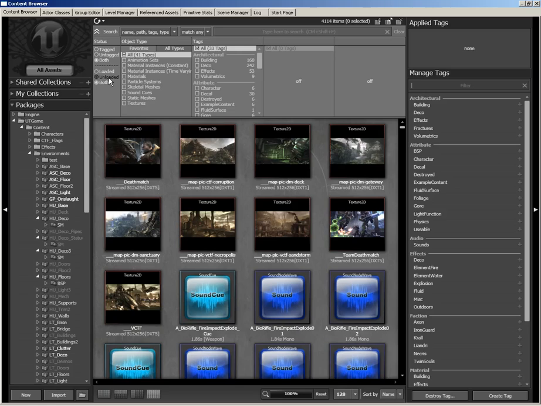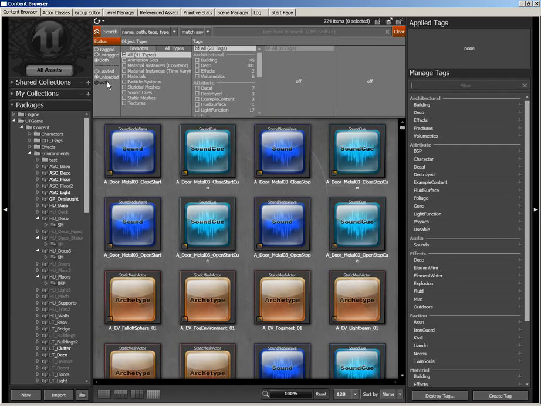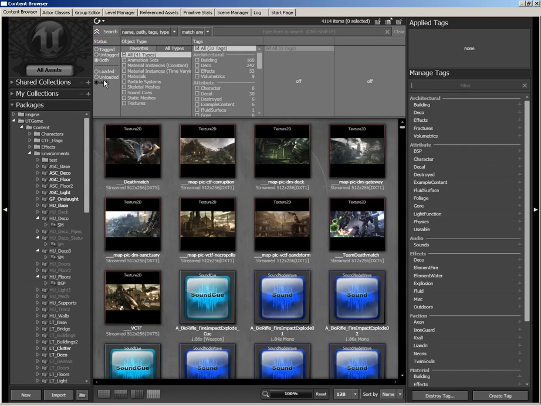All you need to do is make sure that loaded and unloaded are both visible. Now, if you just want to look through what's loaded into memory, you can set that up. Or if you just want to see unloaded only, then you can do that as well. But generally, I leave this set to both. Now, next to this, we have object types. It's pretty straightforward if you take a look at the list. These are all the different types of assets that we could potentially take a look at in here. And here's some of our favorites.